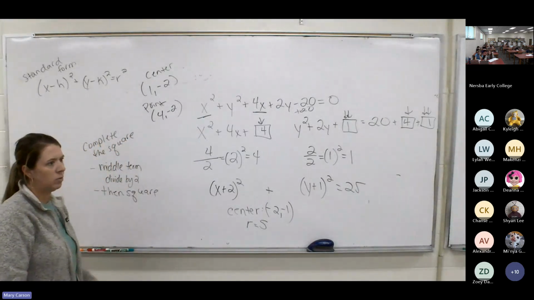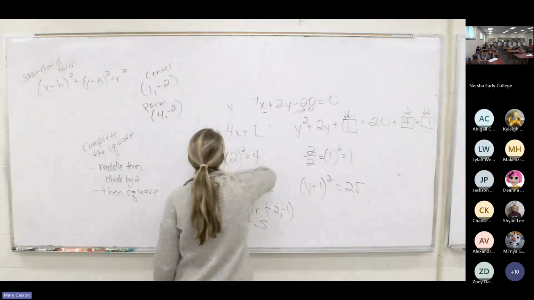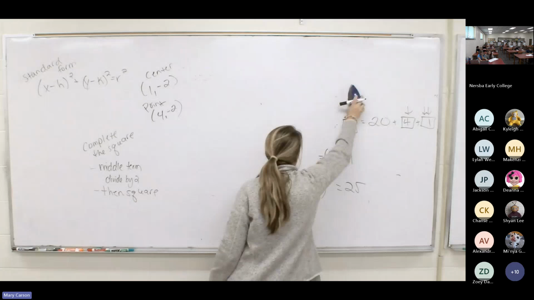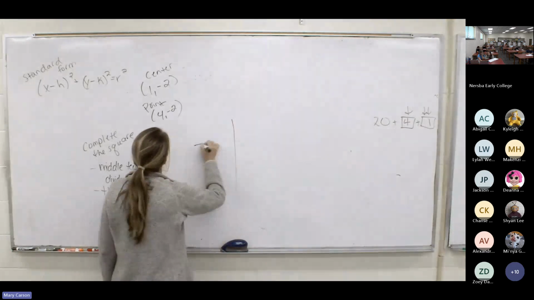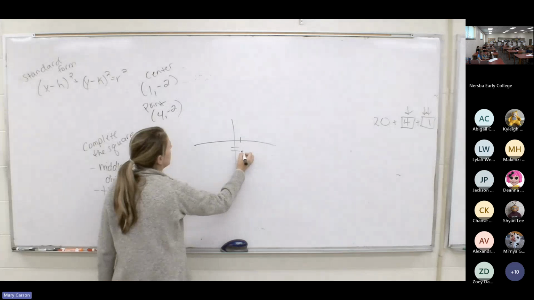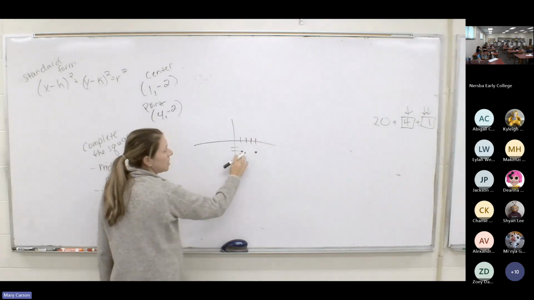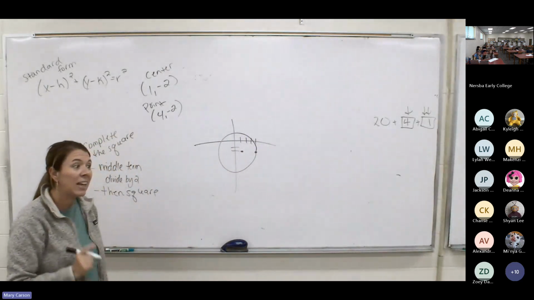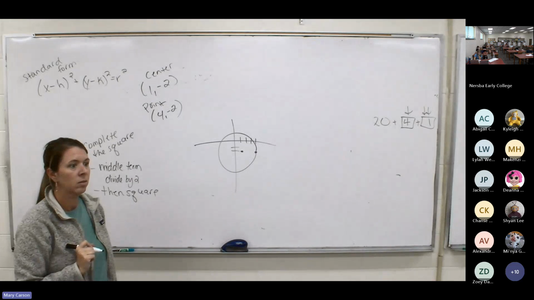Could you find the equation from that? Think about it. And again, draw with it. If it's not making sense to you, draw it out. Graph it. All right, so if I graph this, 1, -2 is here, 4, -2 is here. This is the center, this is a point on the edge. So the only thing I need for my equation is what? The center and radius.